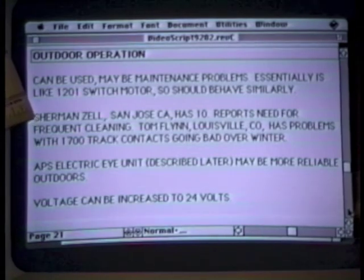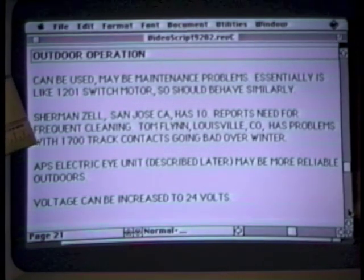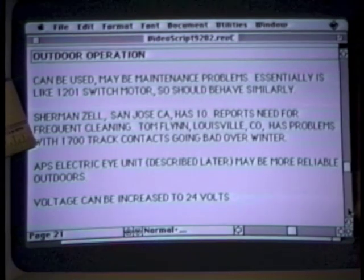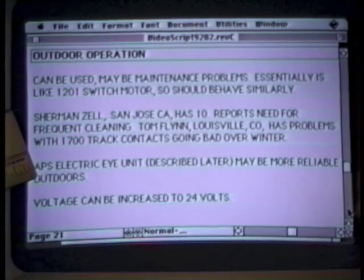And Sherman reports he has a need for periodic cleaning with these blocks. They do get dust and dirt inside them, particularly after a storm, he says. Tom Flynn in Louisville, Colorado, who had the one layout we showed earlier on the tape of a block signal operating outdoors, says he has problems with the 1700 track contacts sometimes going bad over the winter time. The APS electric eye unit, which is described later in the film, which we use as a basis for our electric eye block, may be a more reliable unit for outdoor operation and should be seriously considered for that.